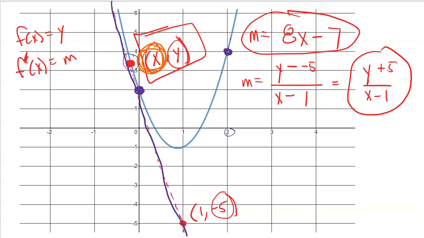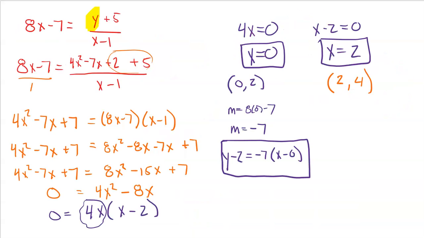That was pretty obvious in the graph as well. If you look at this point right here, here's that point 2, 4. But, you know, sometimes looking at graphs, you may think it looks like where you want it to be, but doing the algebra confirms it. And I also need my slope for that point. So once again, I'm going to plug 2 into my derivative, 8x minus 7.